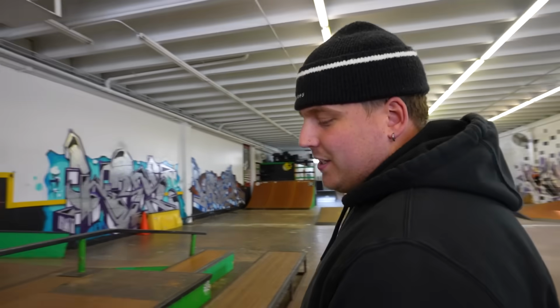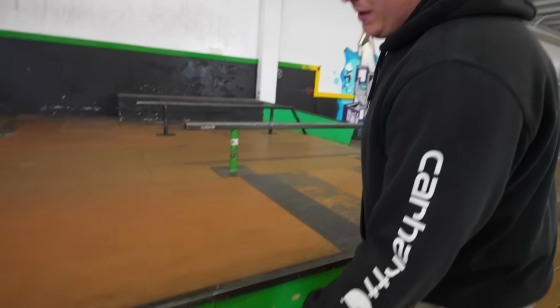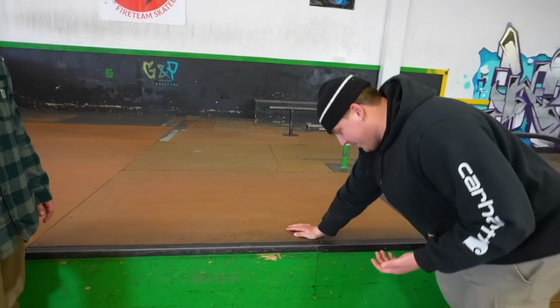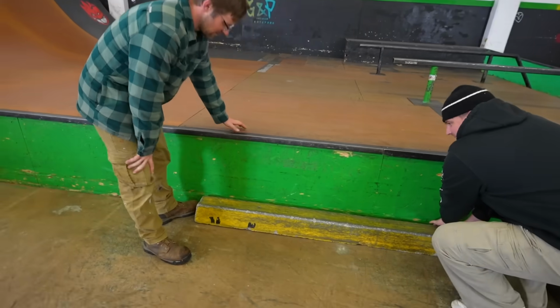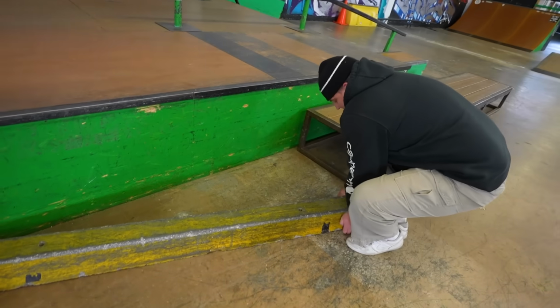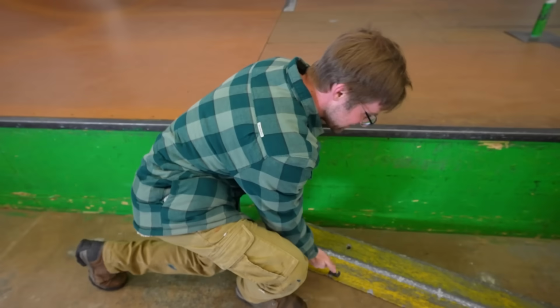All right, last errand of the day before we finally open up the skate park. We're here for some finishing touches at GMP Skatepark. We're gonna get a couple little accessories that are kind of hard to build. This actually is a parking curb that I found, but I've been storing it here. So this is the perfect chance to use it for my own purposes. Heavy. Pretty heavy. But we got it.